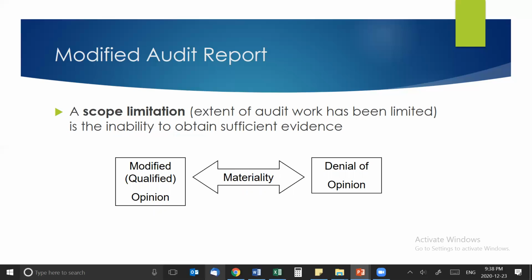The other type of modified opinion is called a scope limitation. Here, it's the inability of the auditor to get sufficient audit evidence. Maybe through their work, they couldn't get the evidence they needed to make sure that something is not materially misstated. A popular example for this is your opening balance of inventory. Let me back up a little bit. When you're auditing the current year financial statements, for example 2020, you're also auditing 2019's work because you have comparative financial statements. The financial statements you present have 2020 numbers and 2019 numbers, so it has your opening balances in 2020.